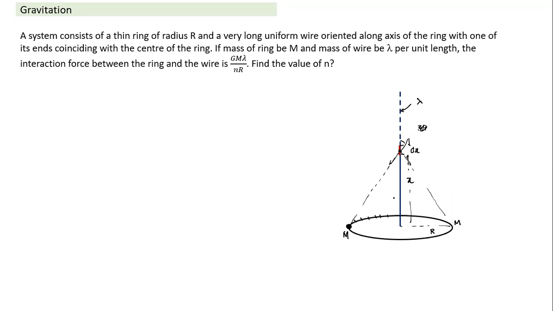How would I calculate the field? If the distance is x and this is r, the field at that point would be G into m divided by the square of the distance, which is r square plus x square. But this field will be in this direction, and we need only the radial component. So if this angle is theta, I need to multiply by cos theta. That's the formula; I'm just telling how the formula is derived, as we have done in electrostatics. So the field becomes G m divided by r square plus x square, into cos theta, and cos theta is x divided by this distance. So this becomes my formula for the field.